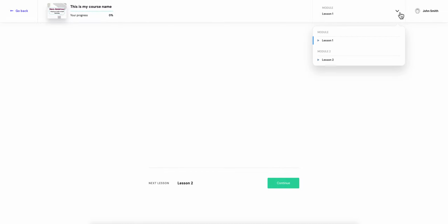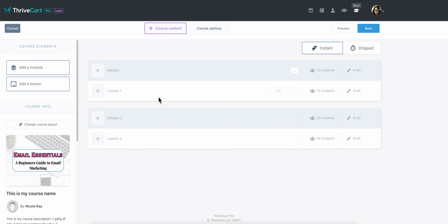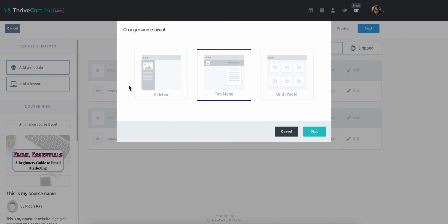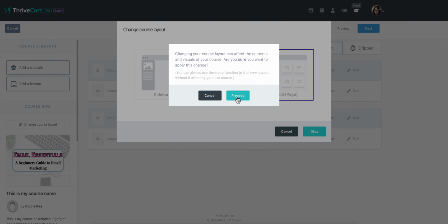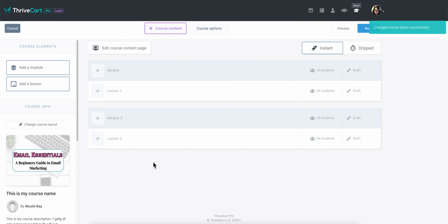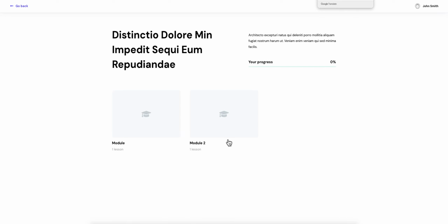And you can choose which module you want. It's kind of like a down caret drop menu thing. So you have the option depending on what style you like. I would probably recommend just doing the sidebar because I think that's how many ThriveCart course creators have done. I've taken a few other courses that are made on ThriveCart, so I've seen them use the sidebar method and that just looks better.